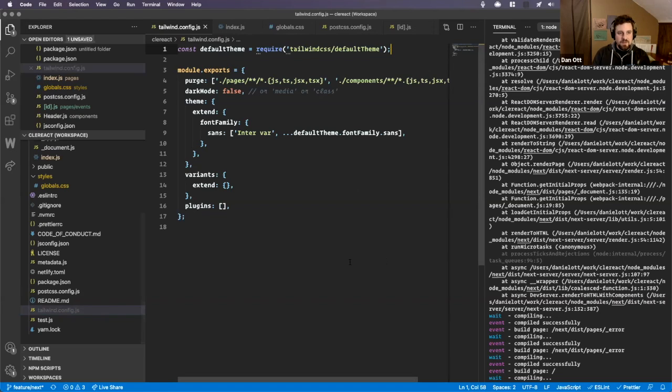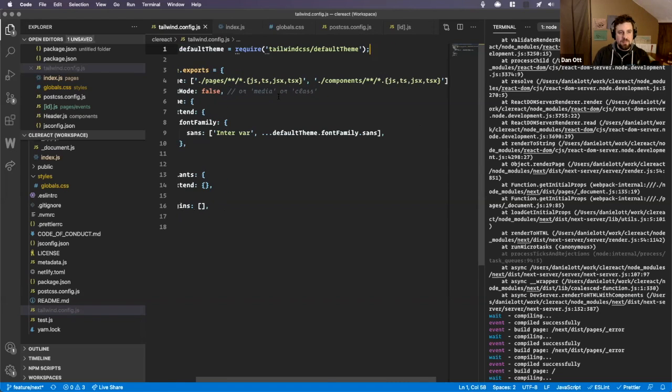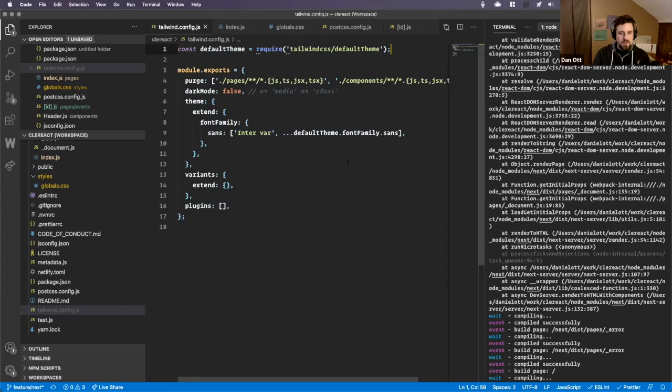So there's some stuff that's all tied together. Tailwind has its own config, and then at build time there's also some purge things. So what purge does is basically go through all of our React, JavaScript, or whatever we tell it to. Right now it's doing our pages and our components and finding any class names, and then removing literally every other class name from the built CSS besides the ones that it found.